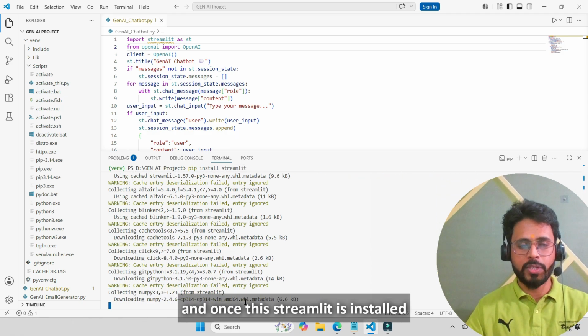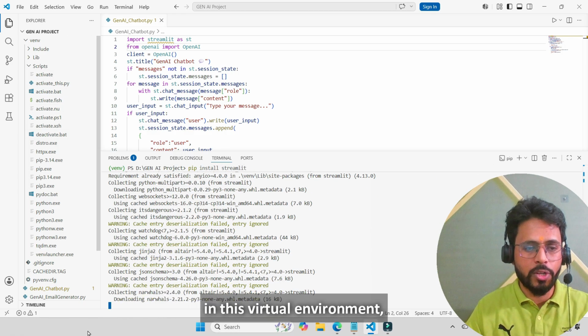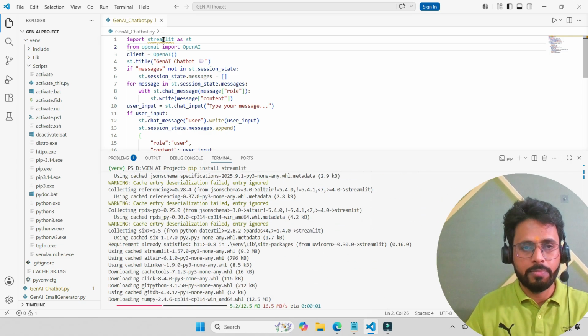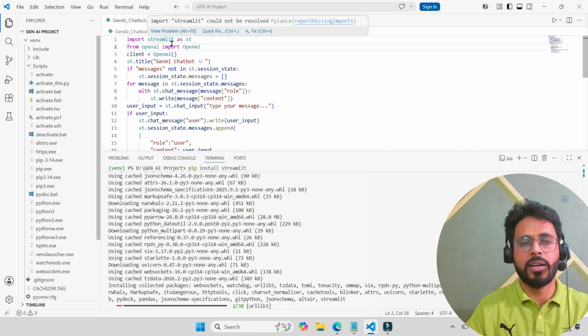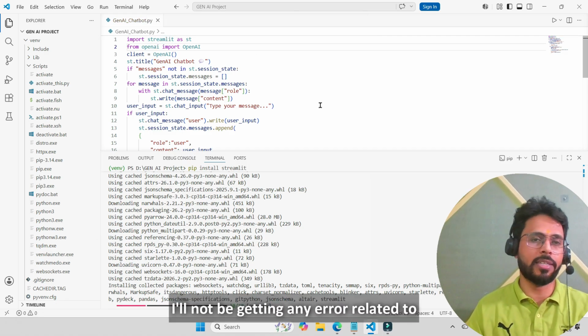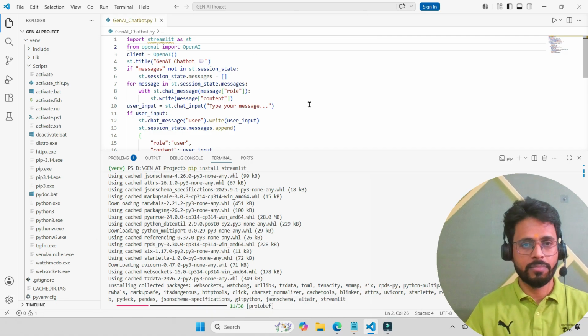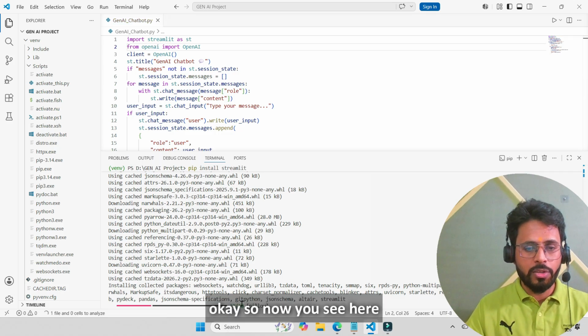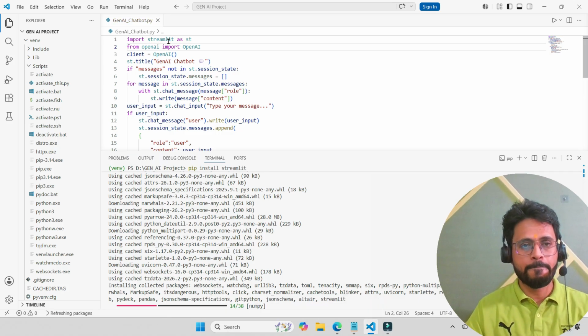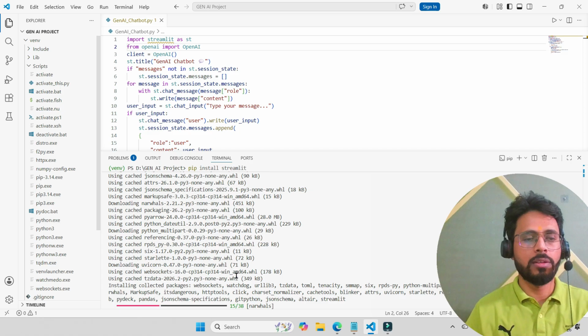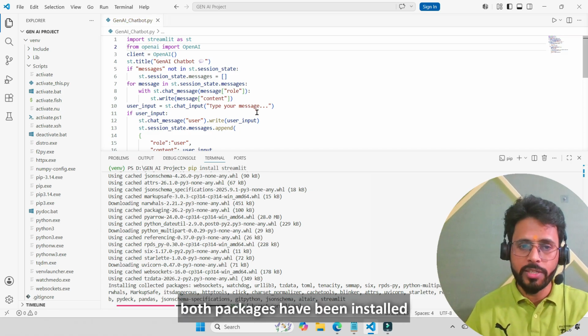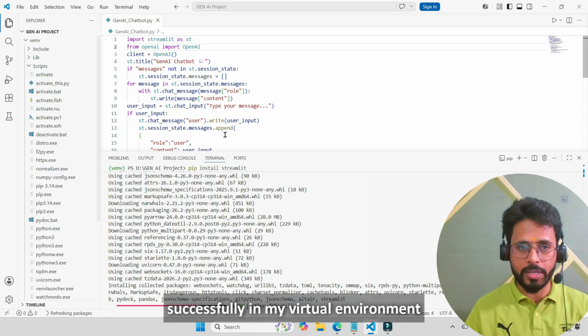And once Streamlit is installed in this virtual environment, I can easily access the Streamlit functionalities, and I'll not be getting any error related to Streamlit. Okay, so now you see here OpenAI and the Streamlit package, both packages have been installed successfully in my virtual environment.